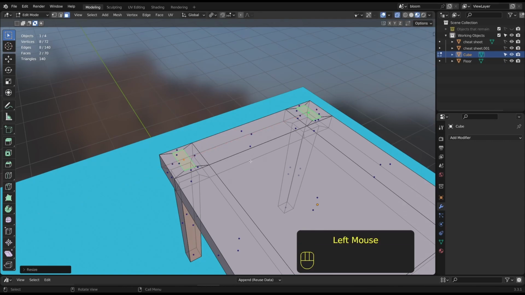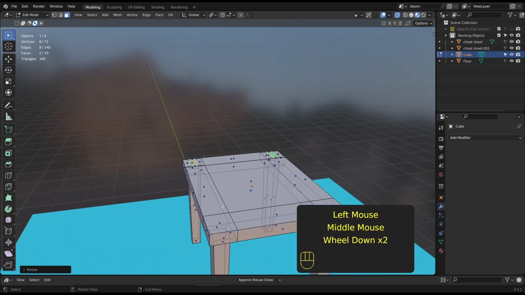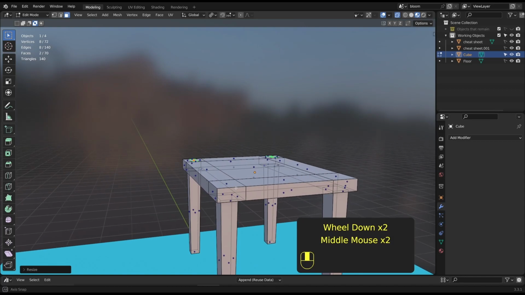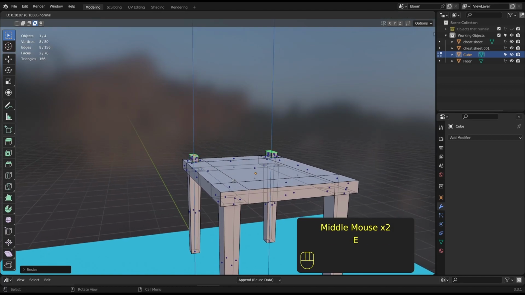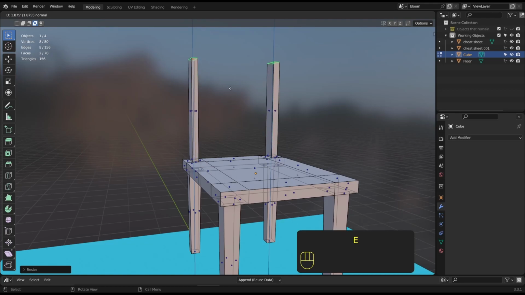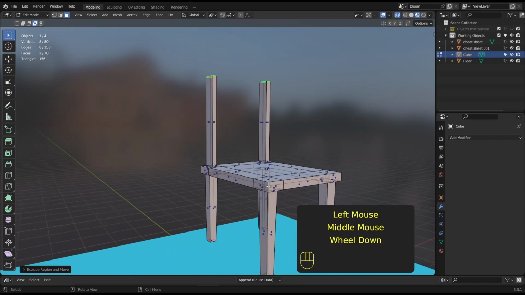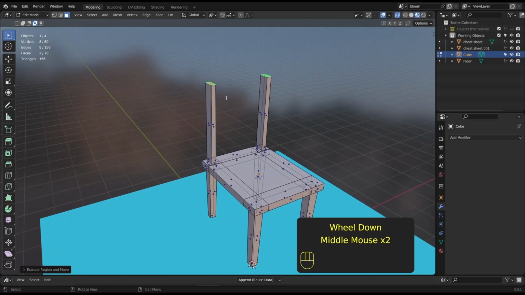Okay? Now, without going all the way into a single axis view, I'm going to kind of bring the view down a little bit. Now I'm going to extrude those. And these will be the two back slats for our chair. Okay? It's kind of proportional. Okay? Does that look pretty good? Yeah. So now I'm going to extrude it one more time.